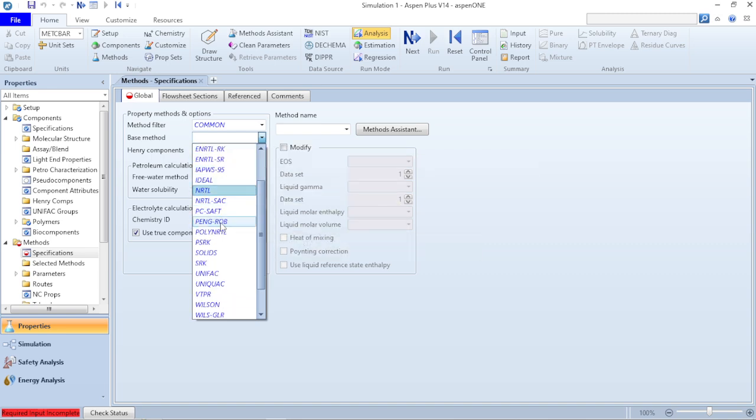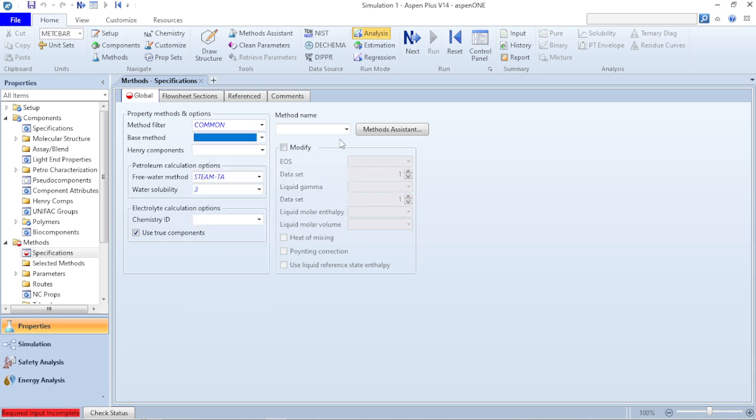For this we could decide to use IAPWS-95, the thermodynamic properties for water, depending on what I want to do. But let me show you how to make use of your method assistant. In a situation where I don't know what to use for the simulation, I can come to my method assistant.